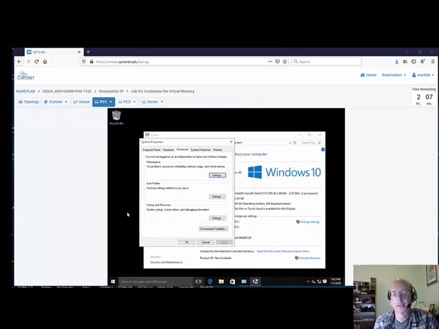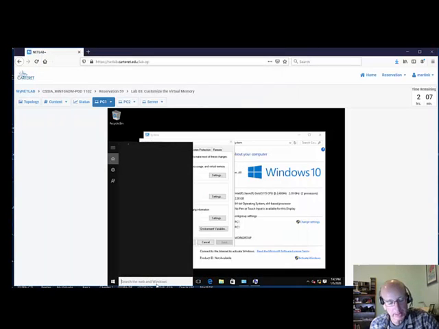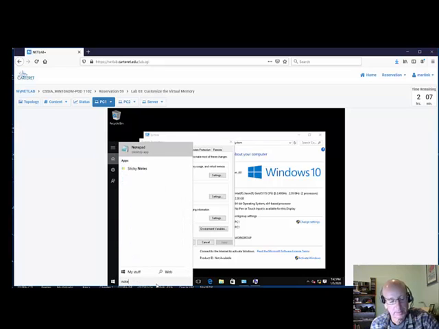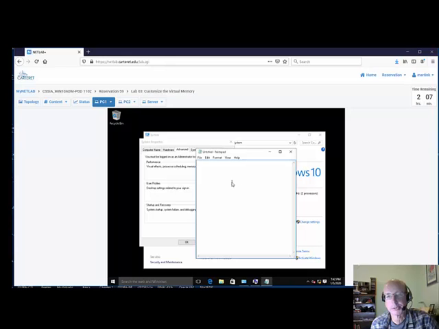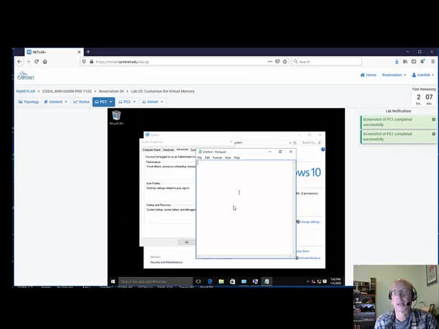If you want, you could maybe use Notepad within here. Just open up Notepad and answer the questions within there. Then all you'd have to do is go back to PC1, take a screenshot, submit it, and then you could have the answers built in right there. So anyway, this is a quick introduction.